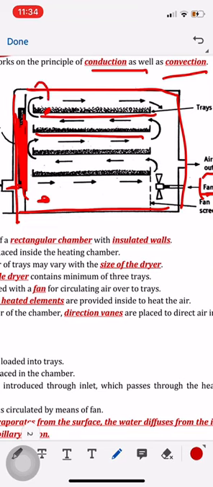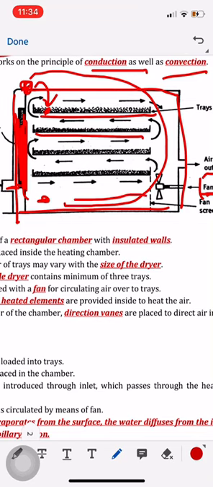What happens when that heat is transferred to specific material? That air molecule will lose its heat. Then what happens? This is again circulated back in the oven with the help of this fan. So it will circulate back and come again through this part, and then again it will be heated up with the heater.